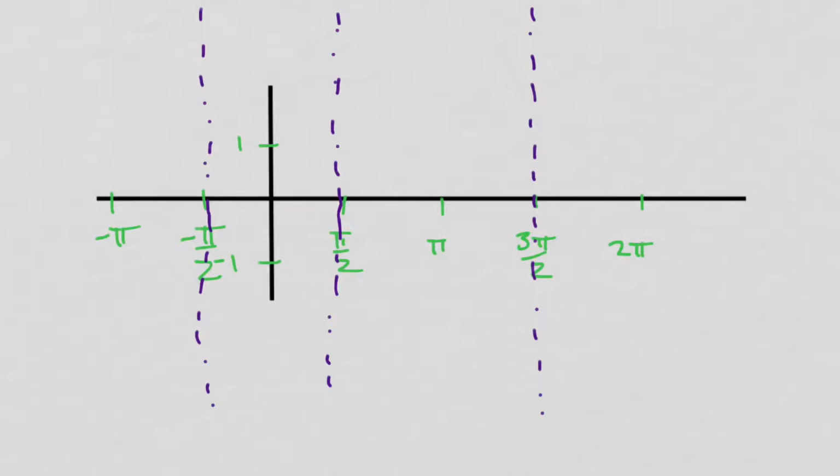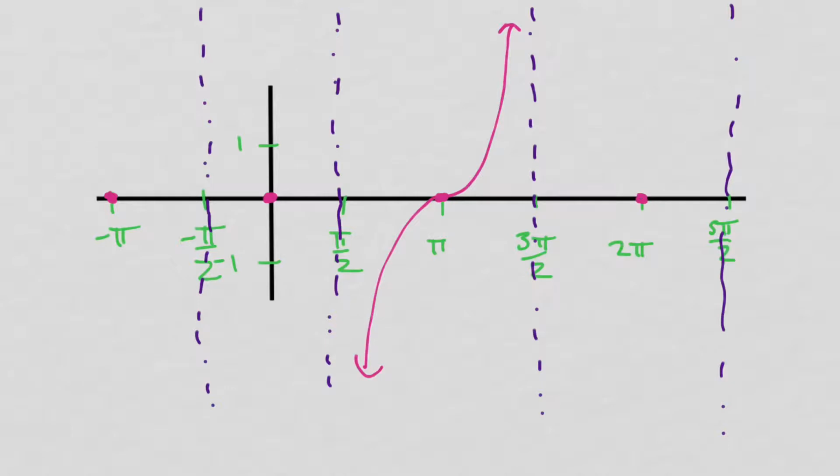Now on this, our zeros were in between those asymptotes. So at pi, 2 pi, I actually get one over here at 0. And I have one at -pi. I could add in another point over here, which would be 5 pi/2, so that I can continue on and see a full period. Alright, when I go to draw my graph, tangent is an increasing function, so it goes up over the entire distance. So between each of the asymptotes, my graph is going up. And it kind of looks like an x-cubed graph to some extent. It's got a similar shape, but that is what your tangent looks like.